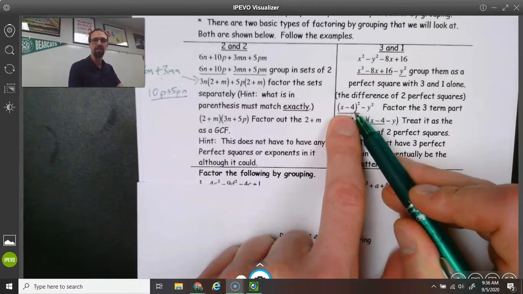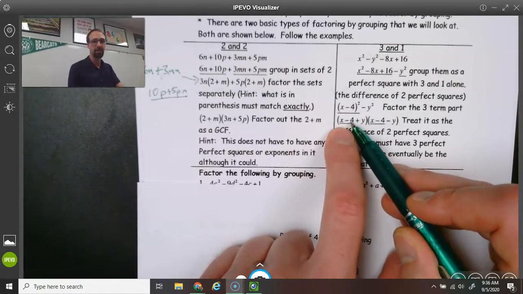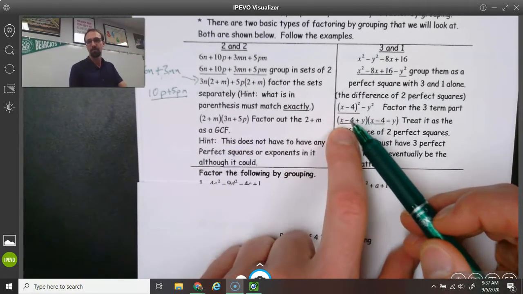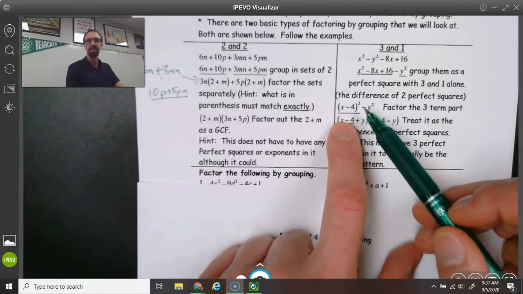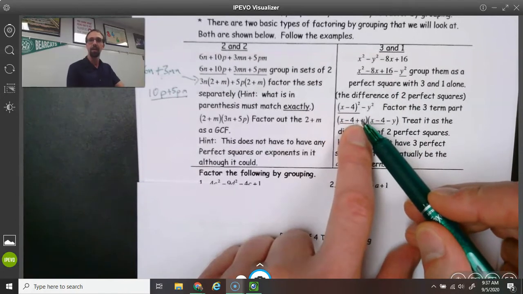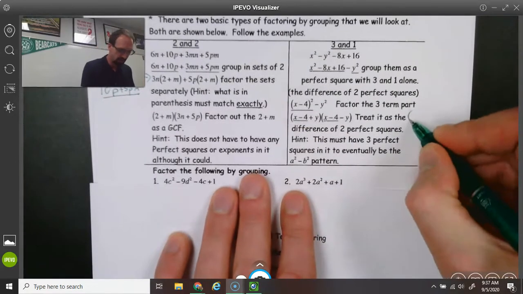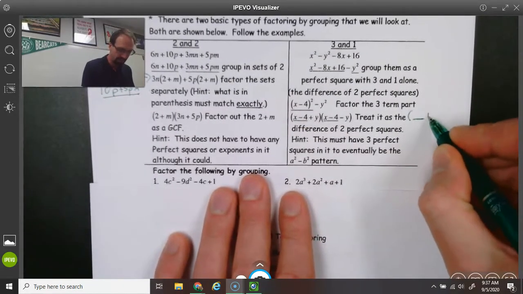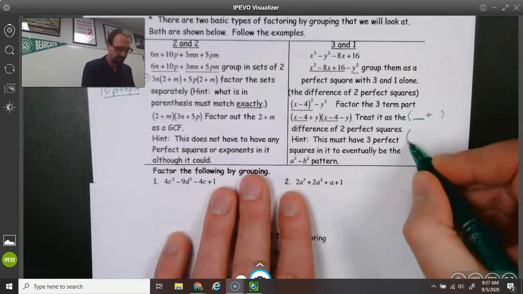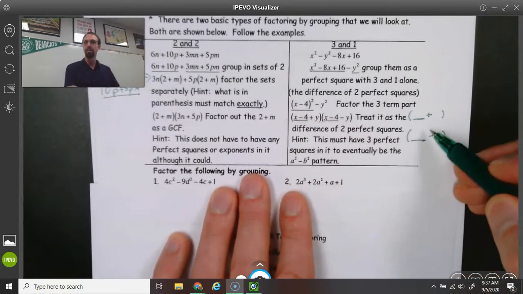And you notice that I've underlined this here. When we factor the x squared minus 4, remember we get x minus 4 and x plus 4. But when we factor x minus 4 squared, we get x minus 4 and x minus 4. But to get this middle term being positive here and to work out with that negative here, we have one positive and one negative. So let's talk about the setup for this. When we set up, we'll have your terms positive and then a perfect square, and then minus, and then a perfect square. So you'll have 1 plus, 1 minus.